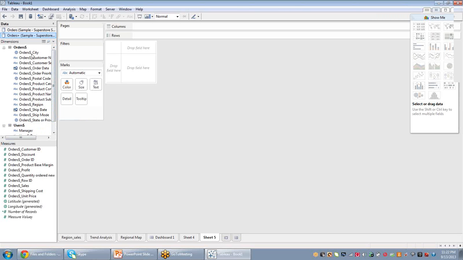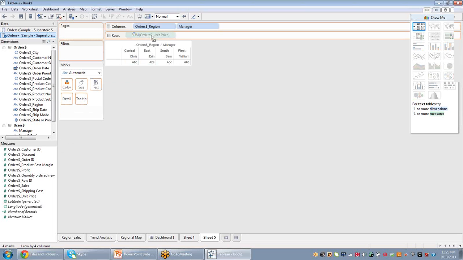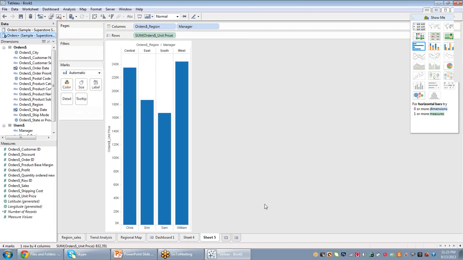So now if I want to create a view, I can pick say region, and then I can pick the manager in that region, okay, and then I can say what is the profit, or I can actually say unit price. So for each region, it's showing me the manager for that region and also showing me the units sold. Okay, so it is that easy to create a connection.